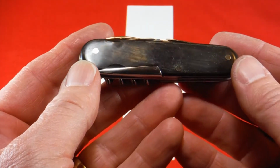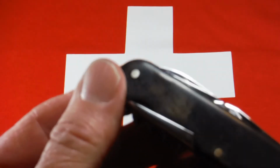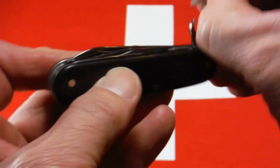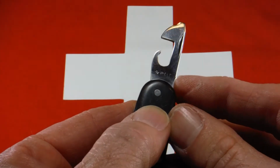Scales are in good shape. There's a little bulge right here on the front scale, but everything's intact and looks good. And the steel is just really nice on this knife. Here's your can opener, small screwdriver with the Swiss patent.